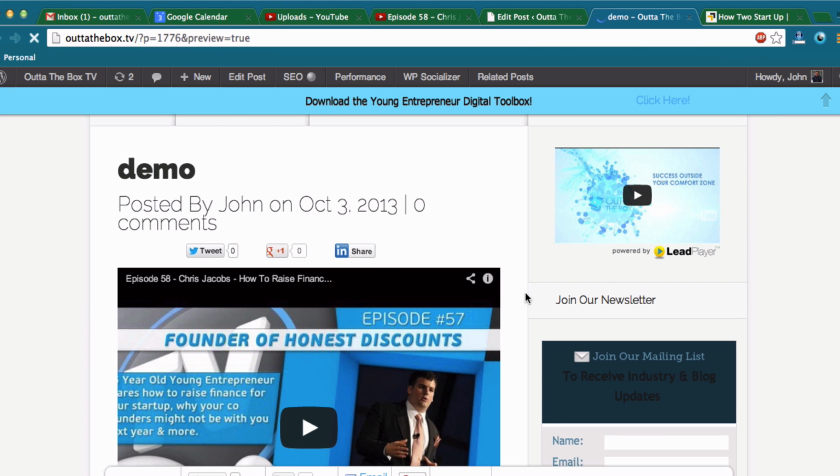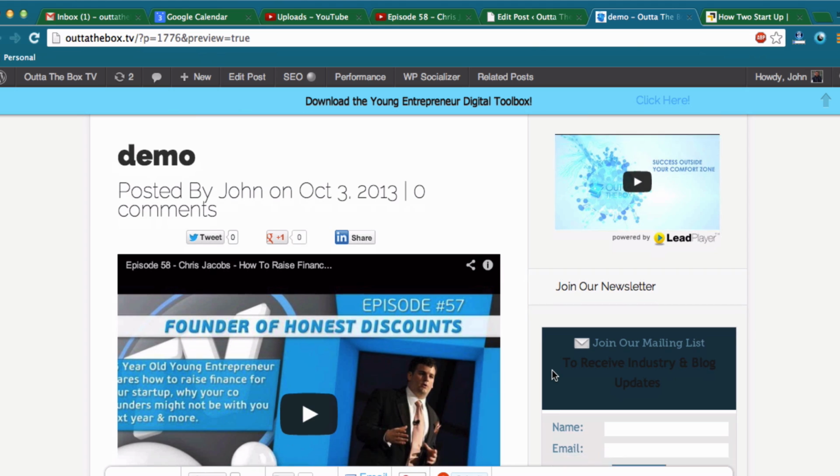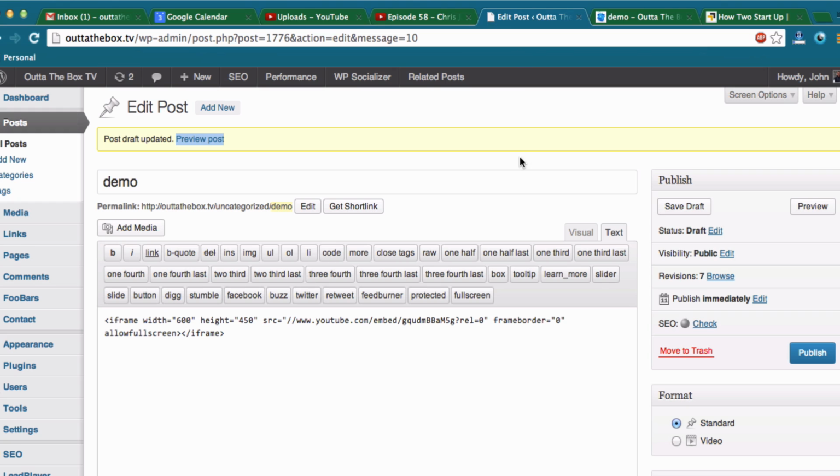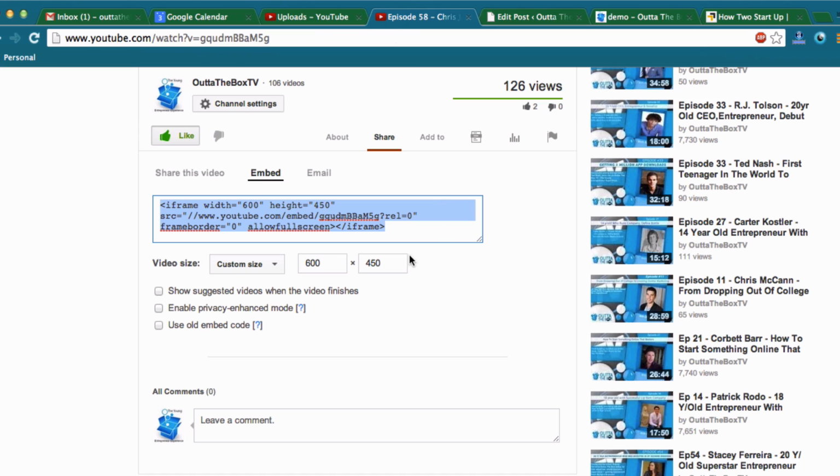And now, as you can see, it looks pretty good. It fits well. There's not too much room, and I think that looks good. But again, you can play around with it. You can go back, and you can do whatever values you like until you get it right. It's just a matter of putting a new value in there, and the code changes automatically, and then just copy and pasting it back into your WordPress post.